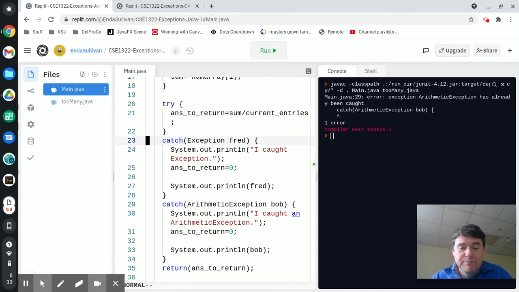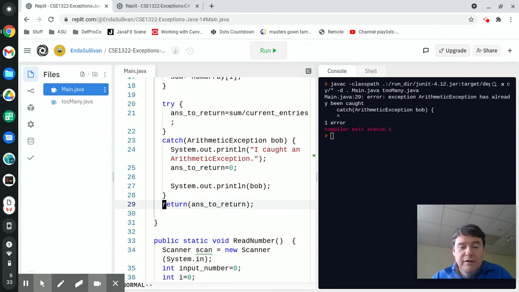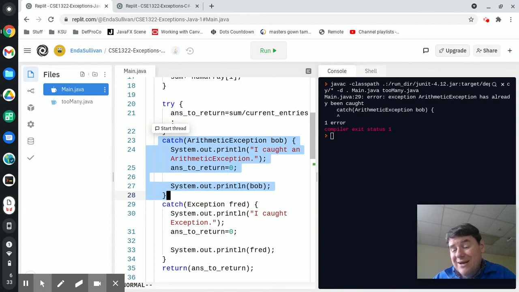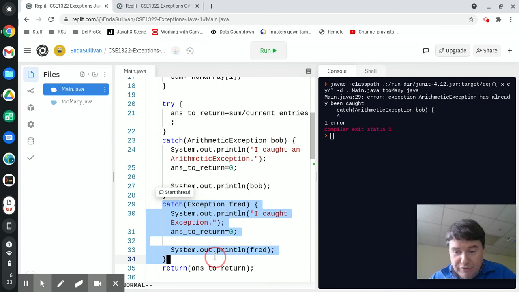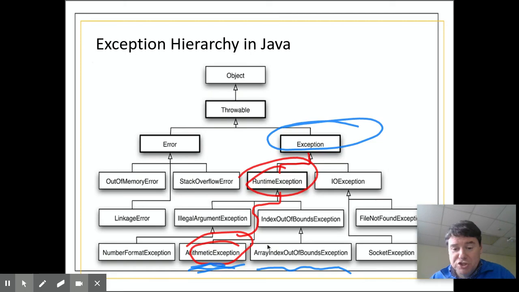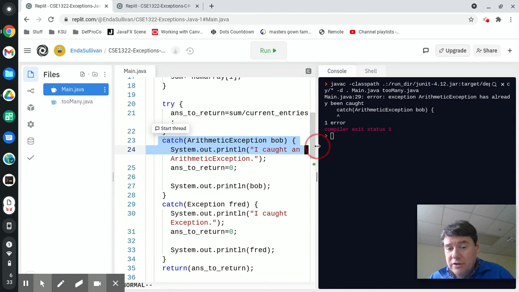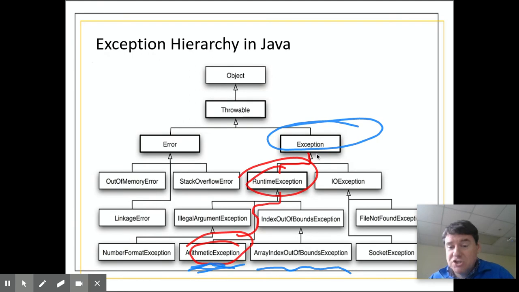If I reverse the order of these again, then if I get an arithmetic exception, it will fire this block of code. But if I got an index out of bound exception, it will fire this block of code because that is an exception, it's just not an arithmetic exception. And that's because of the chart. Array index out of bound is not a child of arithmetic, so when the array index out of bound exception happened in this imaginary world, which of course is impossible because there's nothing in this try that could ever fire an array index out of bound exception, but presuming through some level of magic it is possible, then it won't match here, so it will move on and try this one, which it will match because array index out of bounds exception is a child of exception.